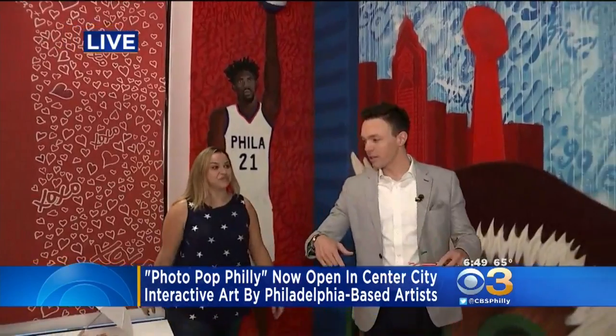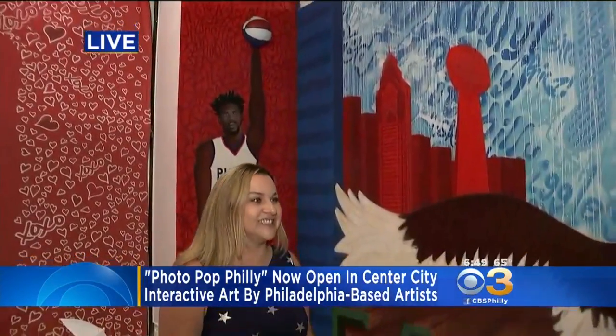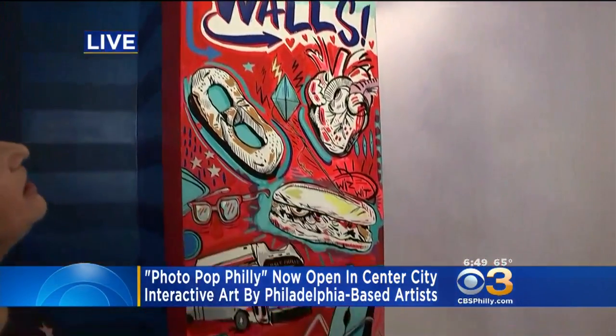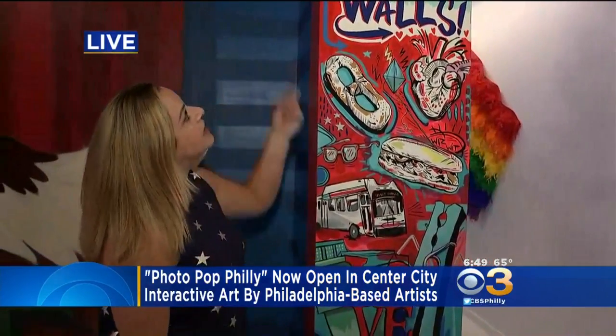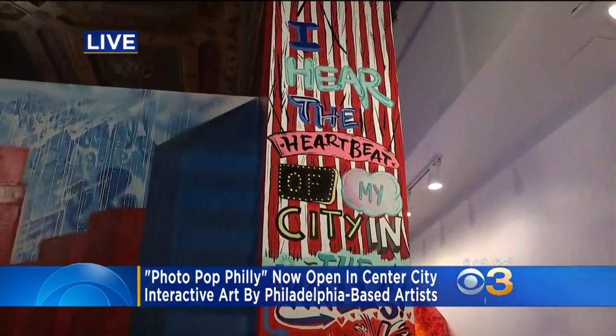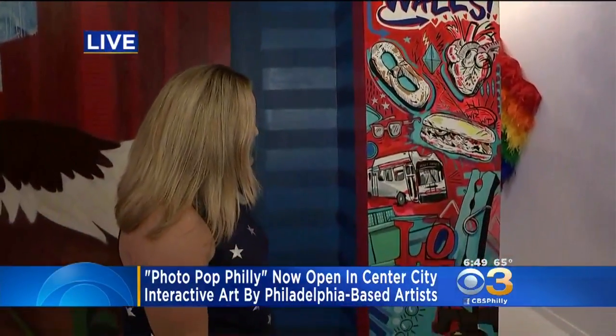You guys have opened this weekend. You've got the Eagles, you've got the Sixers represented here. You've got obviously red, white, and blue, and Philly represented here. There's another room in the back as well. This is one of my favorite walls, by Benjamin Howard, a local artist. It says, 'I hear the heartbeat of my city in the walls,' which is perfect — that's a Tony Goldman quote from Goldman Properties. Really neat. You see all the Philly-esque stuff.